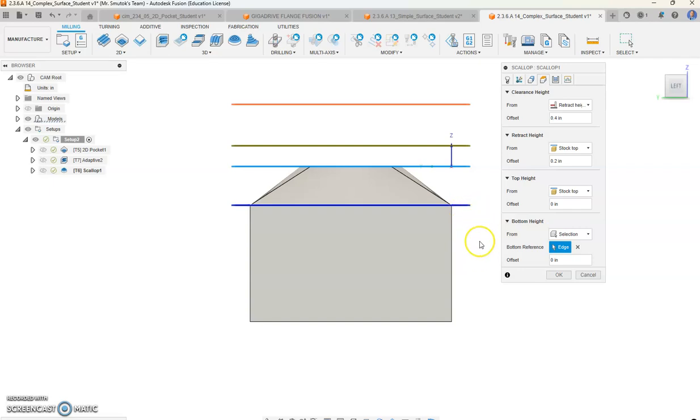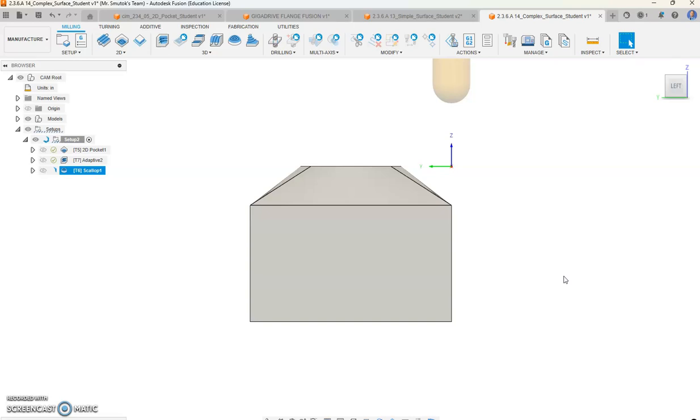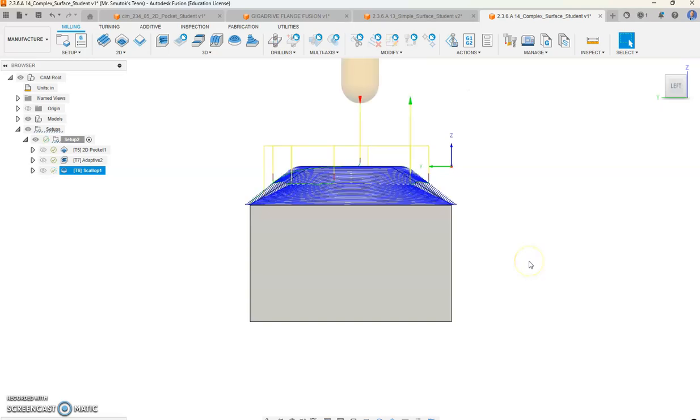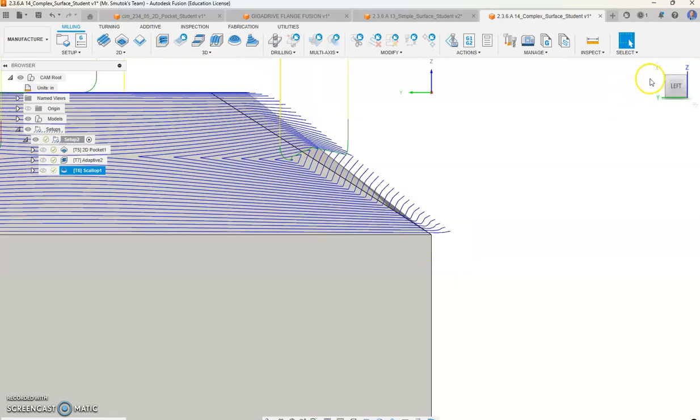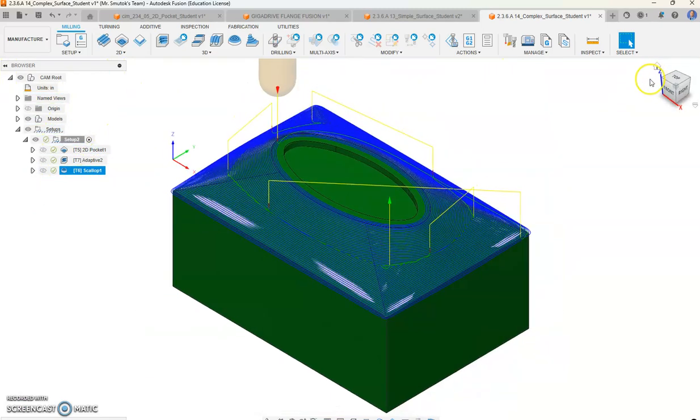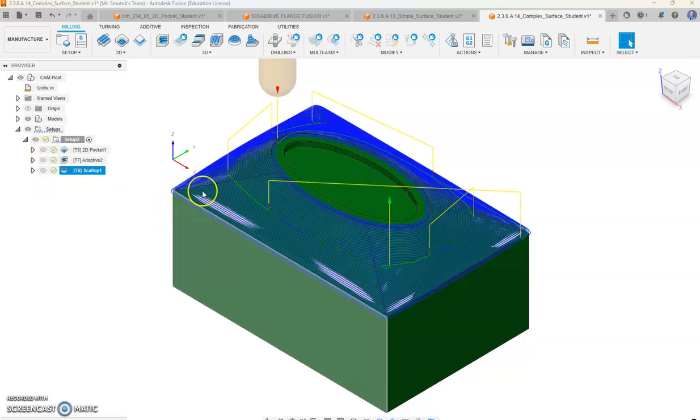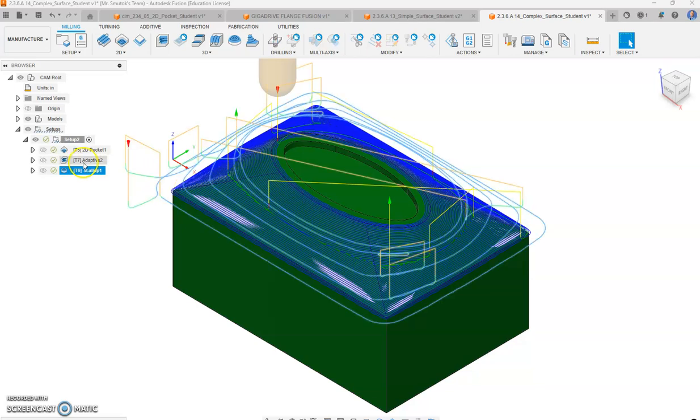I don't want it to come down over here around the corner. Let's just see what that does. Yeah, that looks much better. So what I'm telling the tool is, hey, you need to stop right here. Don't go any lower than that. So that looks like it's okay.